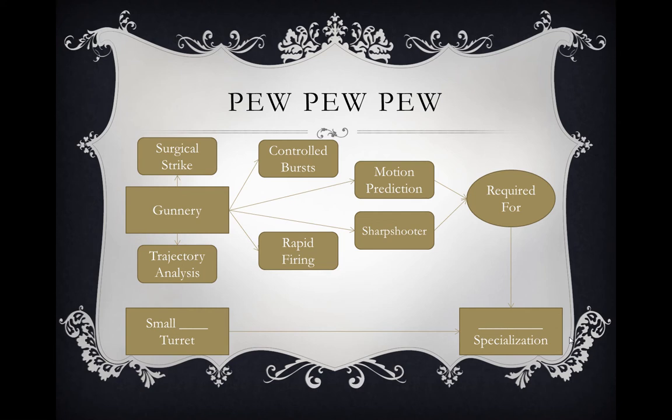Gunnery itself is a 1x multiplier, like all the core skills, very easy to train. Now, as you can see, there's a whole cloud of skills that comes out of gunnery.